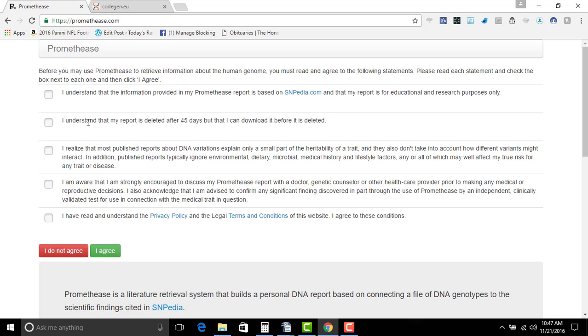Your report will be deleted after 45 days. Now, back with this website a while ago, I actually printed out my report and you get a lot of pages. So obviously, it's there if you do want to print it out, or copy and paste it into a note file or something so you have everything since it's going to be deleted. So I just wanted to say this one as well.